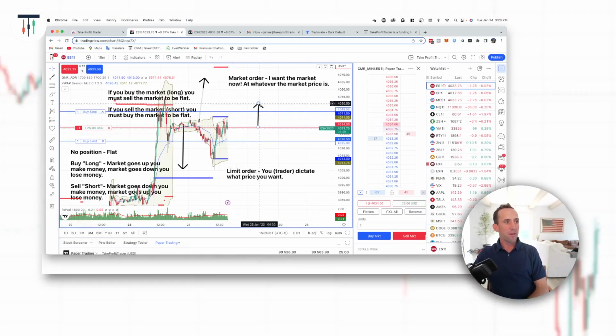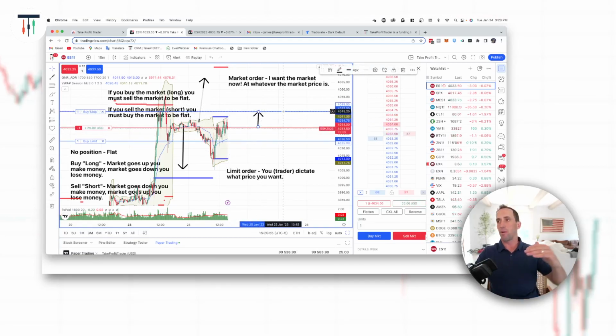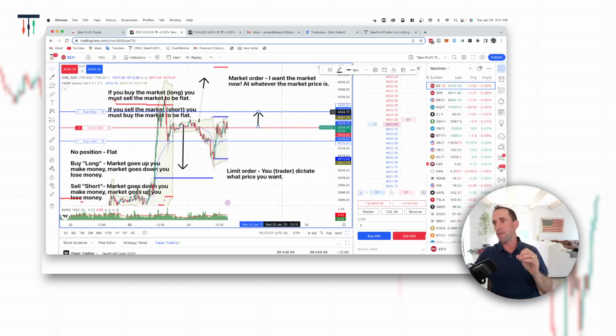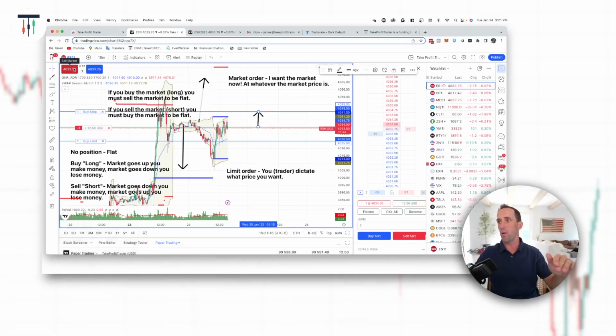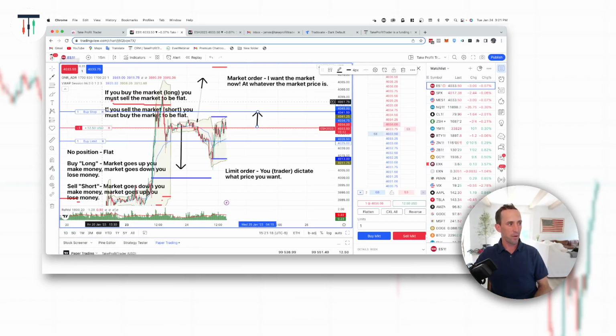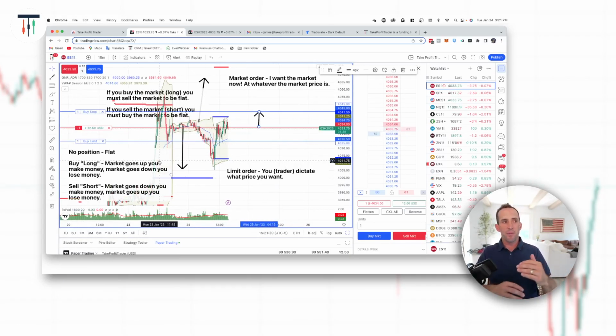So now, if the market gets here, it will take me out of my position at this price. I'm telling the market, I want to buy my position back. I want to cover my position at 40.45, and I don't want to incur any more losses once it gets to 40.45. Take me out of the market at that point and make me flat. So now you're naming your price instead of using the market order where it's saying, I want to get out right now at whatever price it is. Okay. So that's the difference between the limit order and the market order.